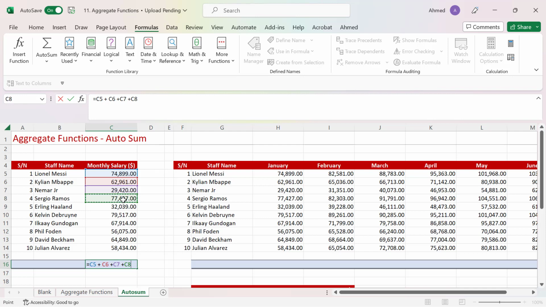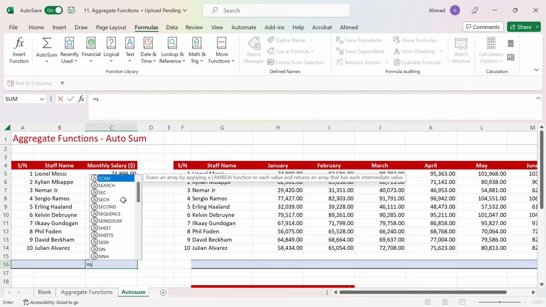Now, before we even get to try to use the sum function, since I have an idea of the name of the function I want to use, if we are going to write a formula with a function, you always need to start with your equal to sign, and then you want to start to type the name of that function, right? So in this case, the name of the function we are trying to use is the sum function. So if I start to type S, for example, you will see that Excel automatically gives me a list of functions that begin with S.